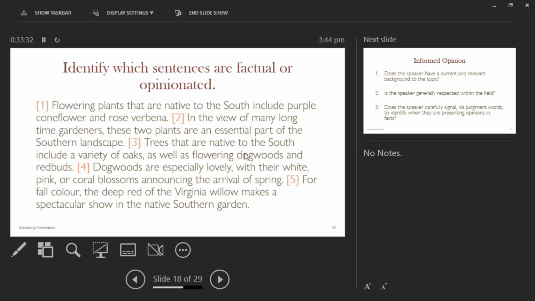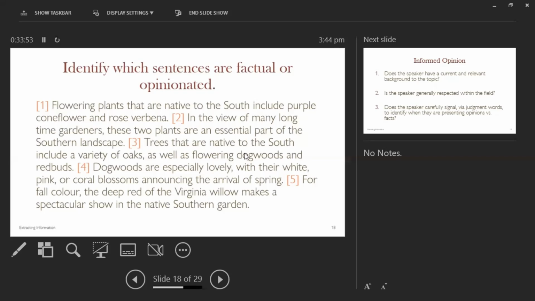Dogwoods are especially lovely with their white, pink, or coral blossoms announcing the arrival of spring. So this again would be an example of opinionated, but this is in the opinion of the writer themselves, not like an informed person. So we have one example of opinion here.